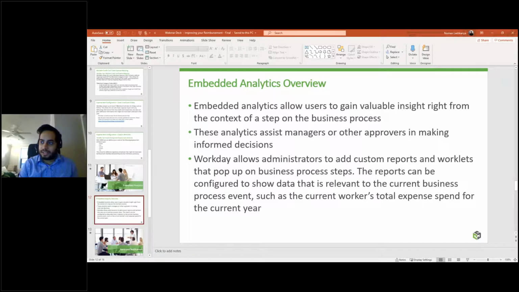I can customize my reports to show things like validations. I may have expense report business process or custom validations that give you a warning when you don't require a receipt, but I want to see a receipt. So I can have a custom report that shows me the last 5 instances where my employee didn't submit a receipt. So it really depends on your use case, but it's really powerful to, again, enforce policy and have cost center managers or your approvers, whoever they are, be able to approve transactions without having to click around too much. We want to encourage them to be deliberative in approving their expense reports, but also make it efficient for them to approve a whole bunch if they have them.